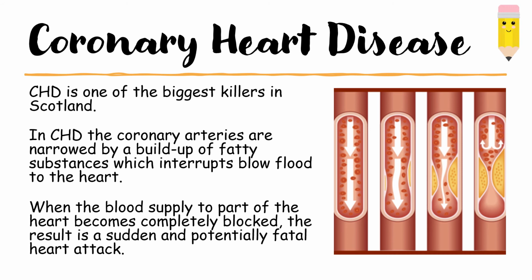In CHD, the coronary arteries are narrowed by a build-up of fatty substances which interrupt blood flow to the heart. So in this diagram, you can see the normal blood flow through the coronary artery here, and then we can see some fat starting to build up and blood flow starting to be impacted. As it gets worse, as the fat build-up gets worse, the blood passage narrows, and when the blood supply to part of the heart becomes completely blocked off, like in this image, the result is a sudden and potentially fatal heart attack, because the blood cannot reach the muscle, and so the muscle starts to die.